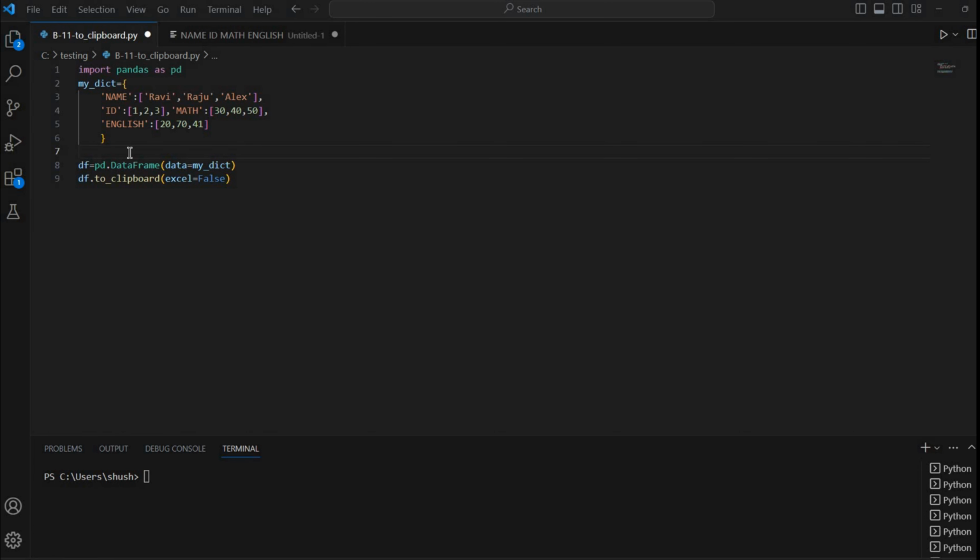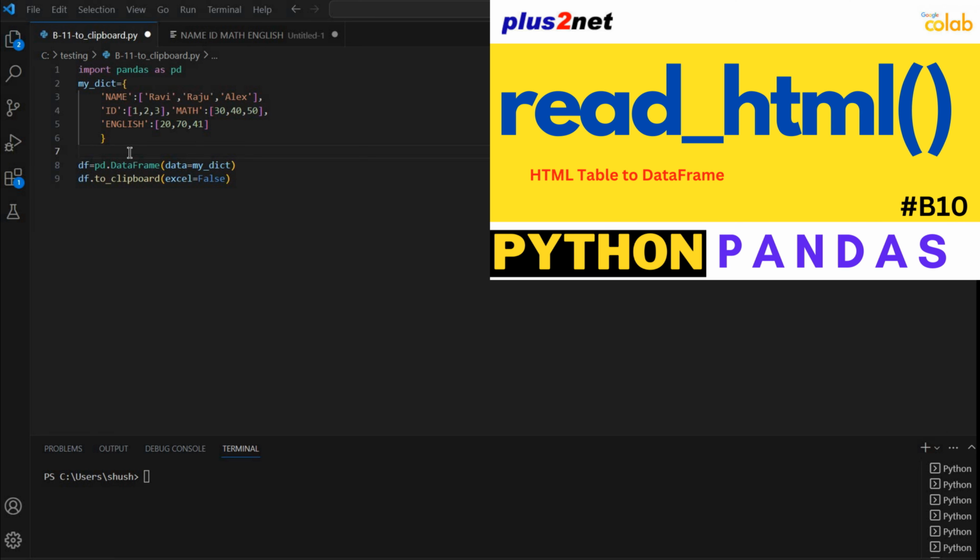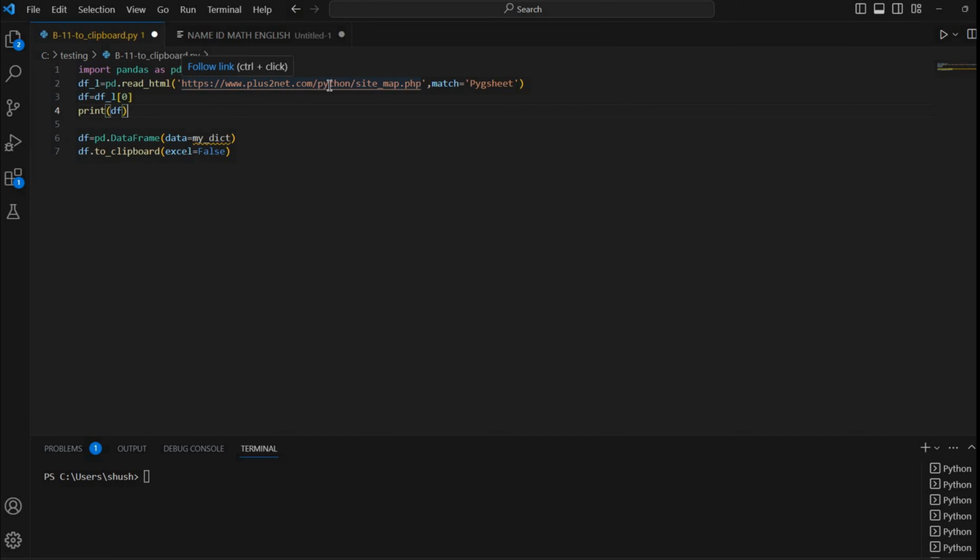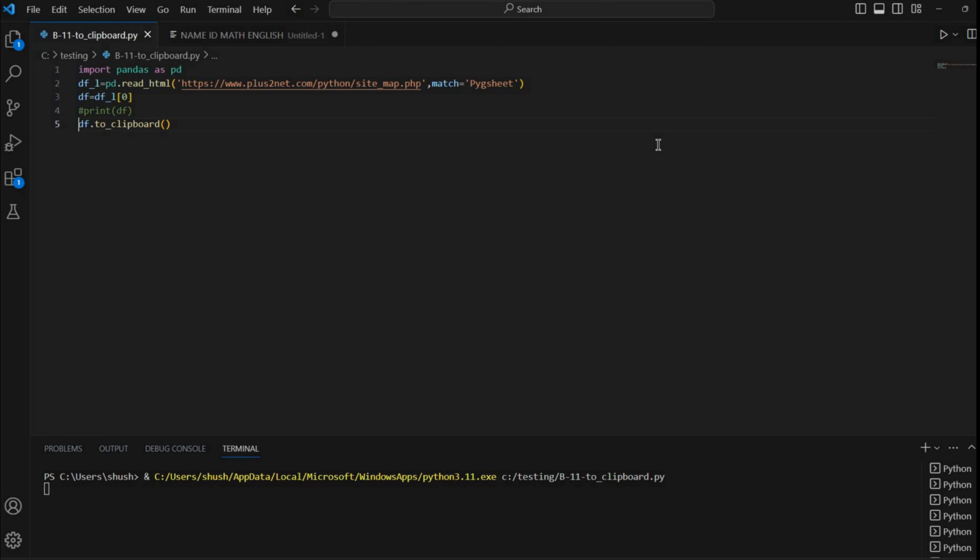In the previous tutorial, we used read_html to get data from a URL and picked up the tables using read_html. That is three lines of code I am using. I have just pasted it here, reading from this URL and matching the string, which is a regular expression match, and then creating the data frame from there. This line I will remove, and the default for excel is True, so I will maintain the default value. Now I need not print it here. What I am doing is picking up the table from a website and using it in an Excel file. So I am just running this.